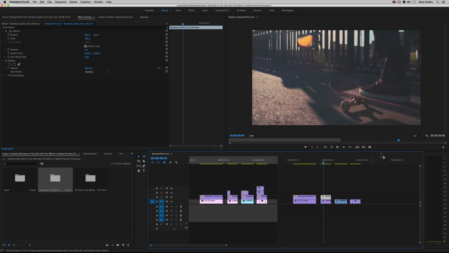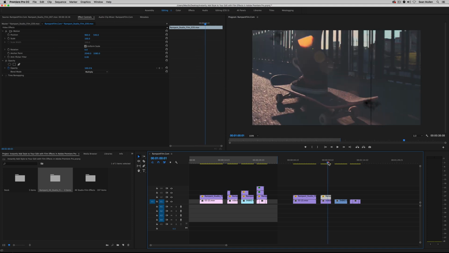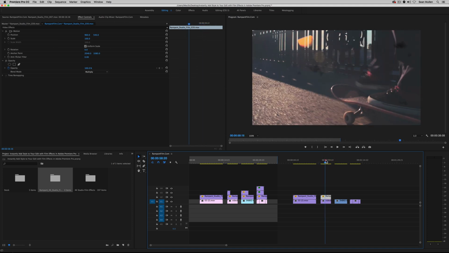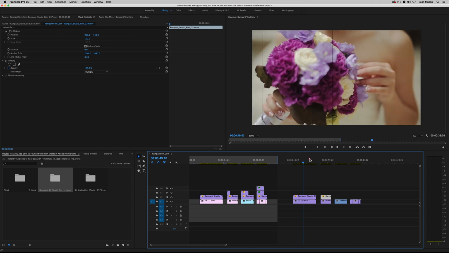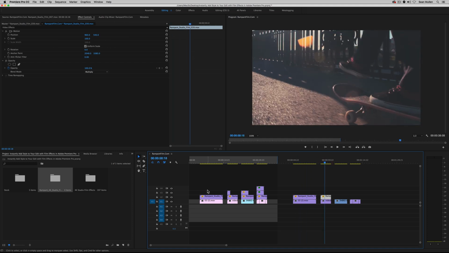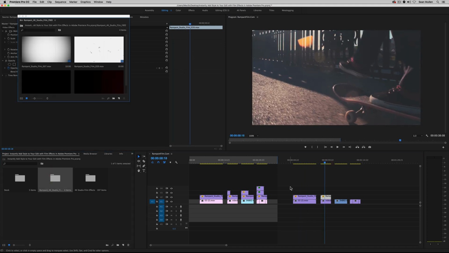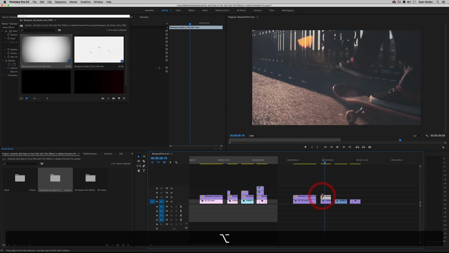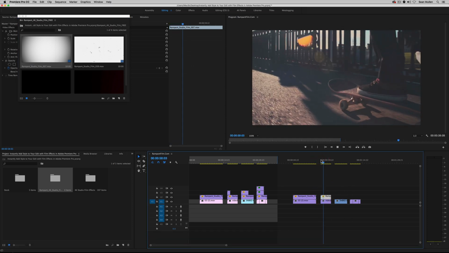One last thing you can do, if you're like, wow, this is cool, but I really want to use a grungier look. I liked this look and I don't like this look for whatever reason, and I just want to swap it out. That's easy. You just find the clip that you're looking for, make sure your effect is highlighted in your timeline, find the new clip like so, and just drag it over it. Then just hit Option on the Mac, Alt on the PC, and let go, and you've now just swapped out the file. See? Cool.